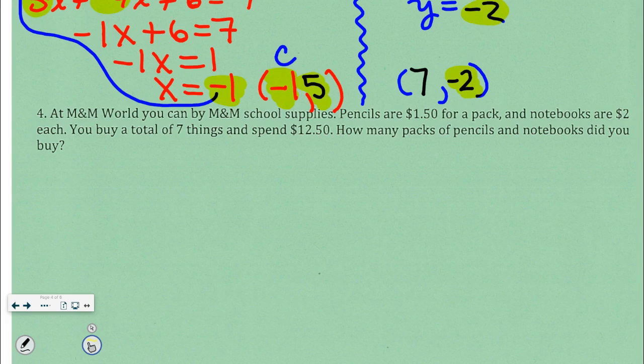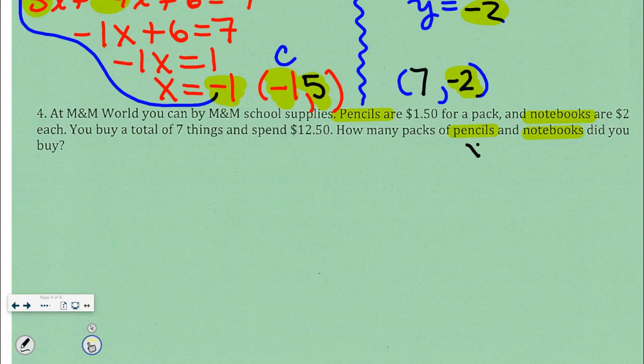For the word problems, you're generally working with 2 things. Whether you're buying them, baking them, whatever, there's usually 2 nouns in this problem that you're working with. So this is a store that sells school supplies. It sells pencils that you're buying, and you're also buying notebooks. So the 2 things in this problem are pencils and notebooks. Those are the 2 things, and it's always in the question too, and it says how many packs of pencils and notebooks. Those are my 2 things.